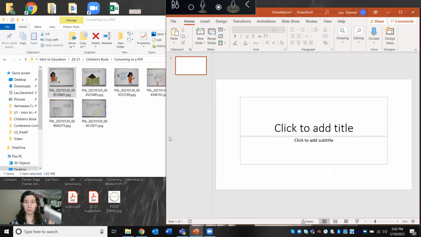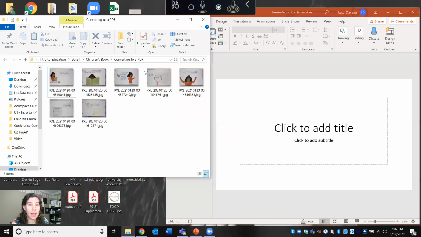Get the pages of your book if you are doing a hand-created book. In that well-lit area, take pictures of every single page of your book. Once you have those photos, email them to yourself, save them to your drive, however works for you. If you are creating your book digitally, take a screenshot of each page, number the pages as you save them, and then keep that in a file folder so that you can easily access it.